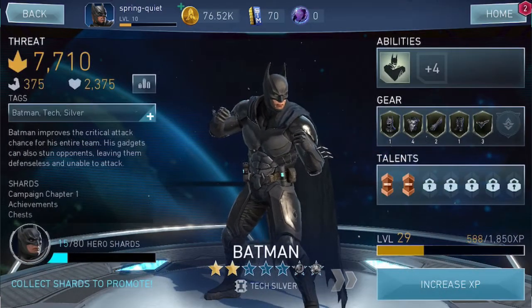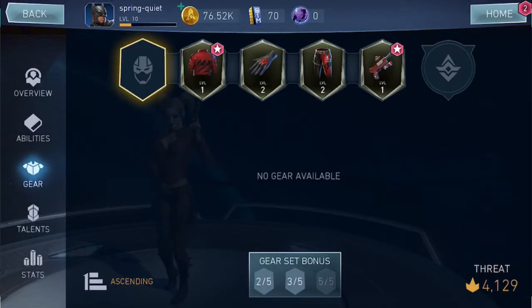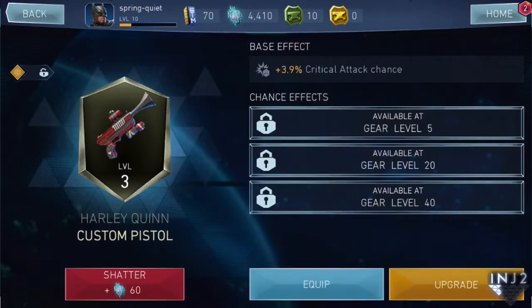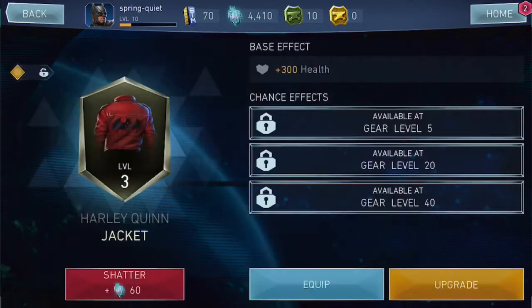And we actually had some for other characters too. So let's see what we got here. We actually got something for Harley Quinn. Okay, that's cool. We got a new kind of pistol. Oh wow, that's actually really good. Yeah, we'll equip that. Let's get that equipped. And let's see what else we could do. Could we get? Ooh, okay. What's that gonna do? Well, we could equip it, so that's good.